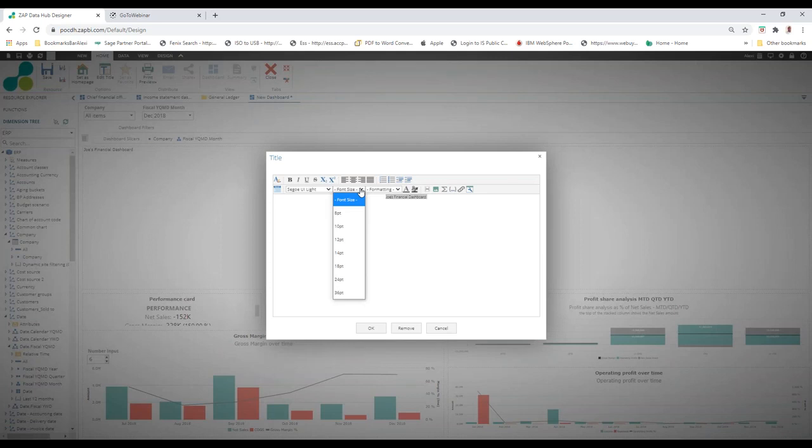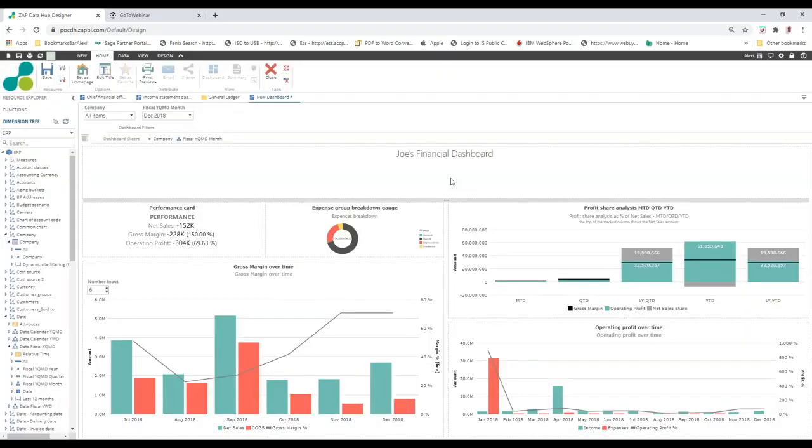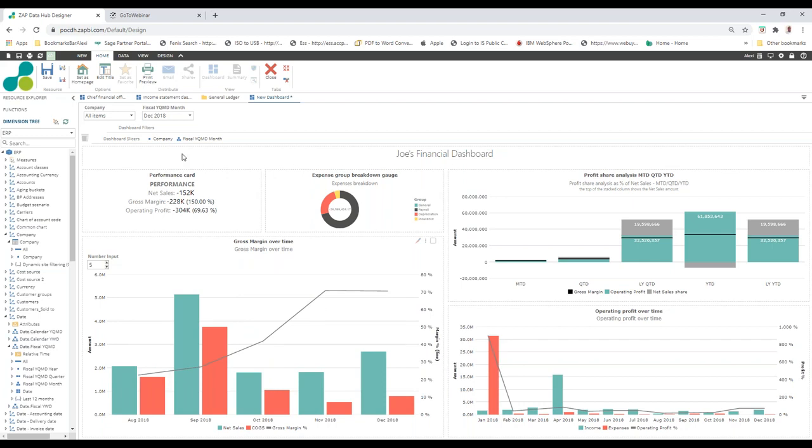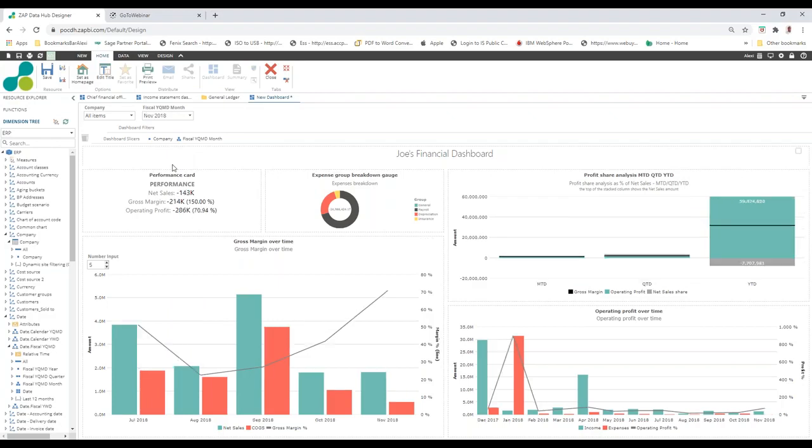So for example, if I go and change these numbers, you'll see that now everything starts just updating based on what I'm selecting over here. The rest of it obviously is looking at our slices that we're using. But if I go and say, for example, let's have a look at the previous month, you'll see that everything starts updating. All the dashboards start updating. I can look at now with the company slices that I've put in, I can look at this by specific companies. So for example, I'm just going to go and select these particular companies, and you'll see that now I can start seeing these figures just based on the slices that I'm actually using.